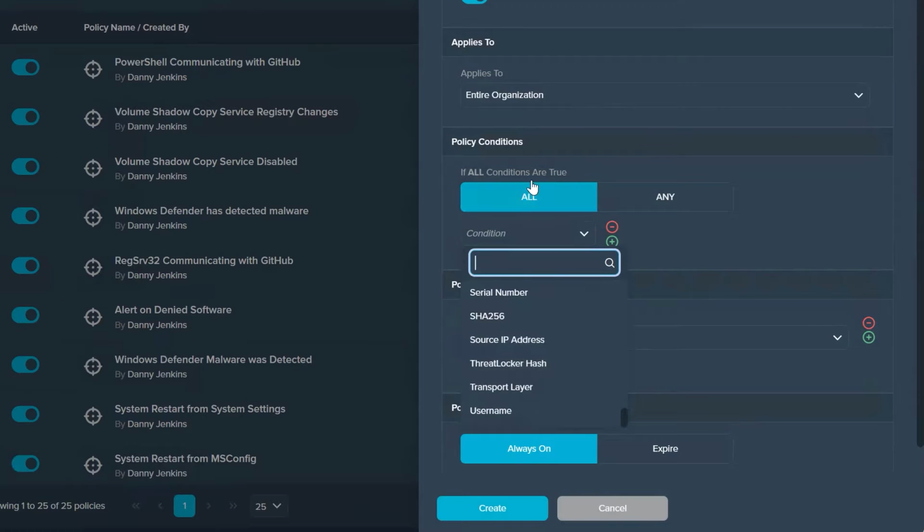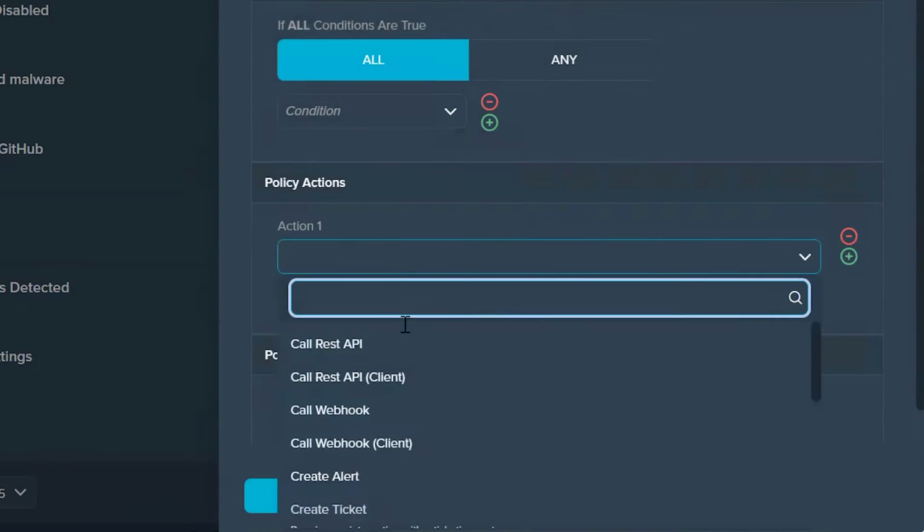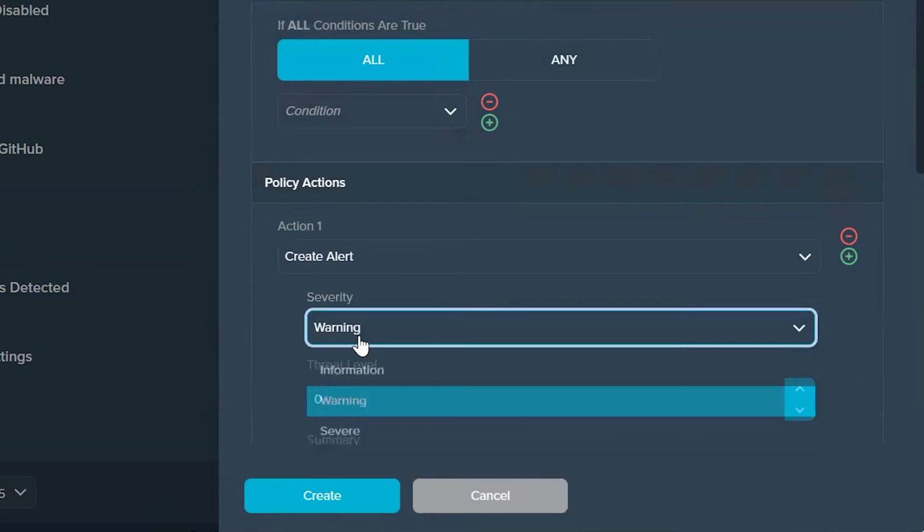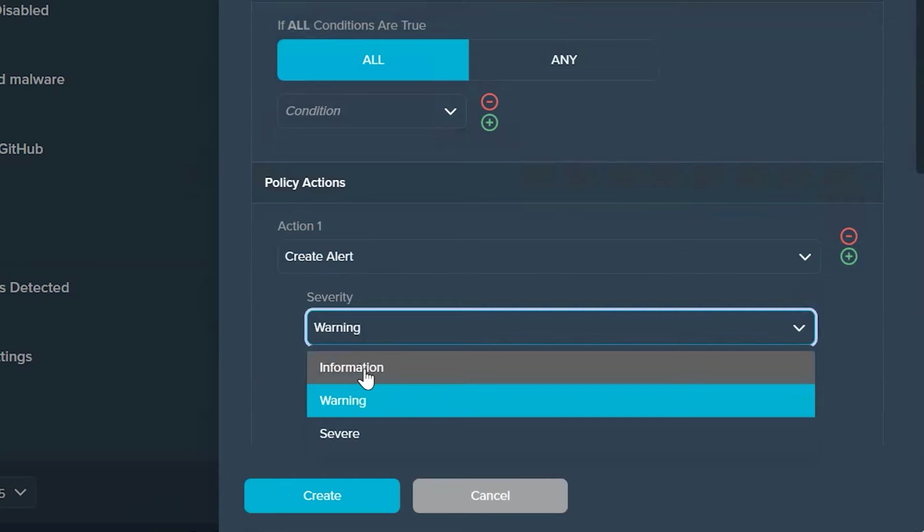And you can have either conditions that all must match or any must match. So you could say, hey, if this IP scanner runs, or Angry IP runs, or this other advanced IP scanner runs, then I want to match these conditions. In addition to this, we then have actions. Now, those actions could be something as simple as creating an alert. And when we create an alert, we have 3 different types of alerts.